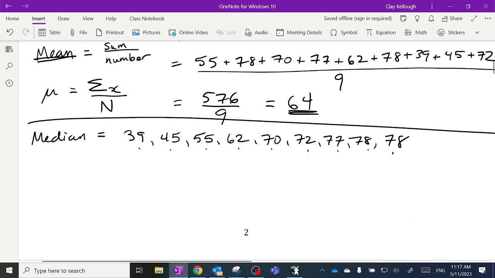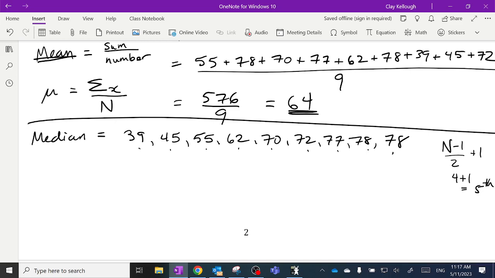Okay, now, without making my life too hard on myself, how do I find the middle of 9 numbers? It's the 5th number. How did I do that so fast? If you have an odd number of data points, take the number of data points you have, minus 1, then divide by 2, and then add 1 again. And that will be your middle number. So I had 9. 9 minus 1 is 8. 8 divided by 2 is 4. 4 plus 1. It's the 5th number.